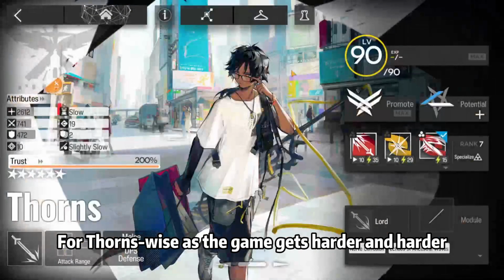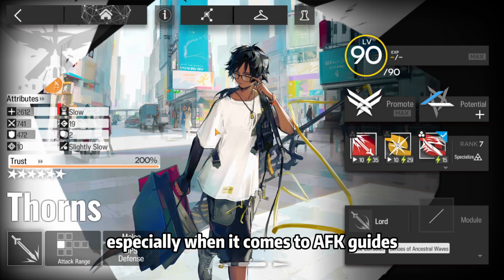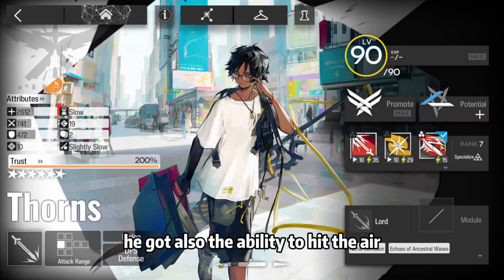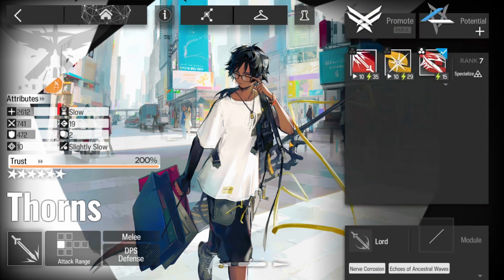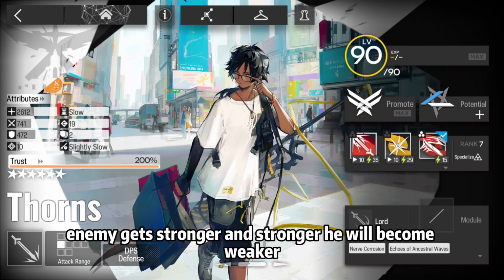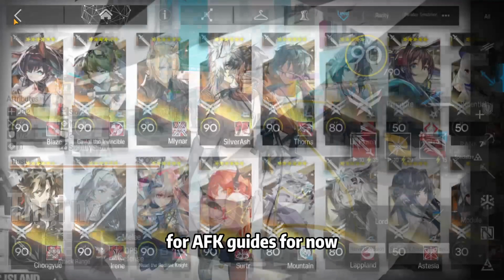For taunts wise, as the game gets harder and harder, taunts is less and less good. As a very OP operator, he is still very decent, especially when it comes to AFK guides, because of his ability to hit the air and also his high DPS against low defense enemies. Although when the enemy gets stronger and stronger, he will become weaker and weaker, however, he is still a very significant role for AFK guides for now.